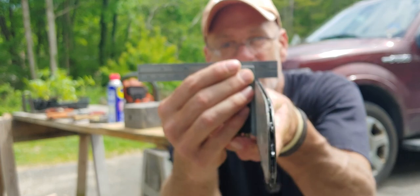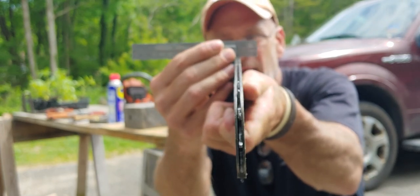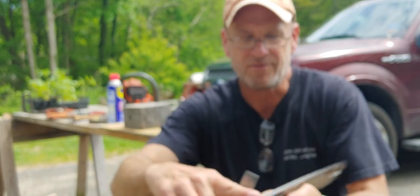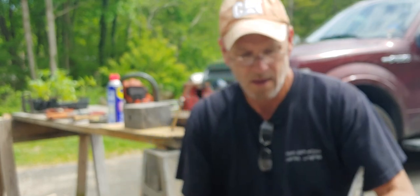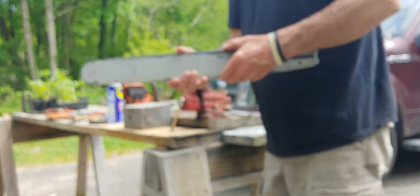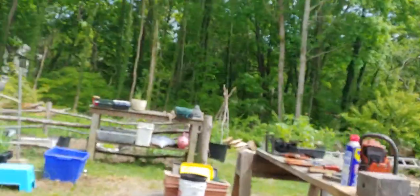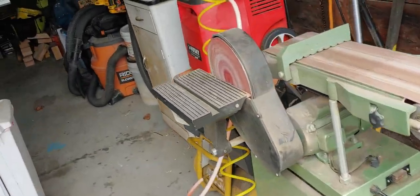I just got done with that one side and the bar rails are completely square, nice and clean on top — I've taken the burr off the sides. I'm going to do the other side quickly. If it's real bad, what I'll do is come over to the belt grinder first and just run them down to take most of the divot out.